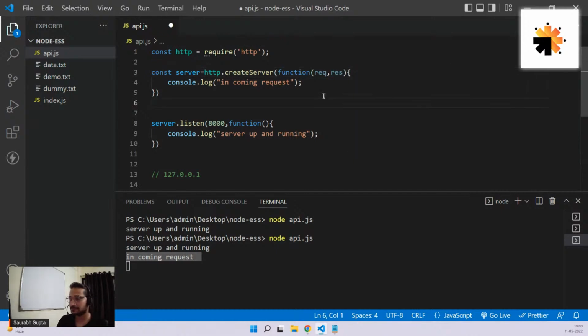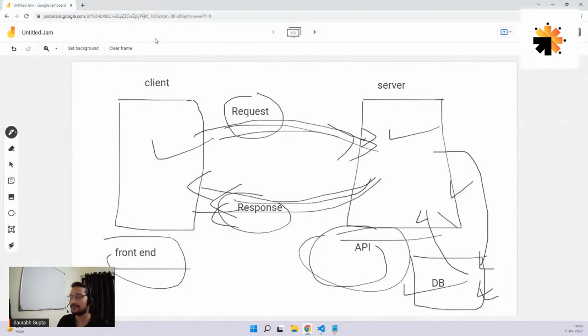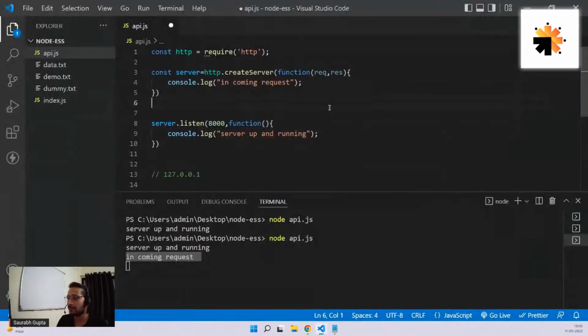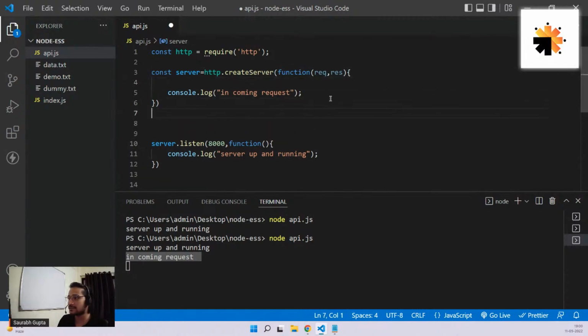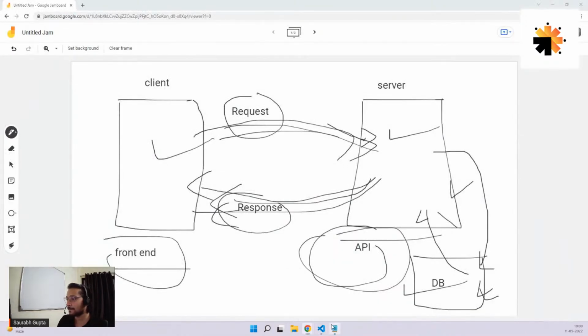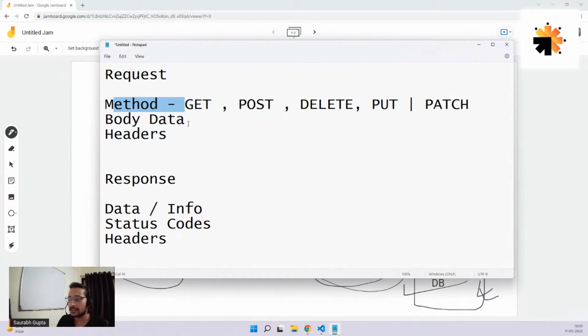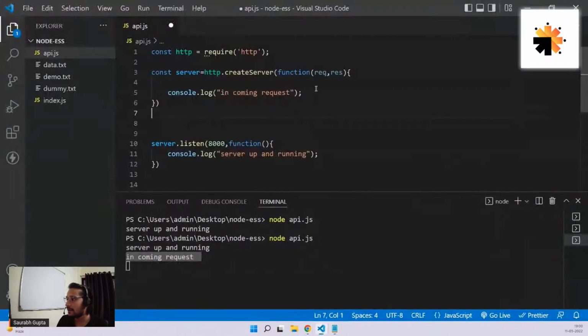Let me just close this, otherwise this request will keep hampering my RAM. Whatever request comes to this server, all the request information like the method, the body data, the request headers will all be available inside this request object. And whatever response thing you want to do, you can do with this response object.